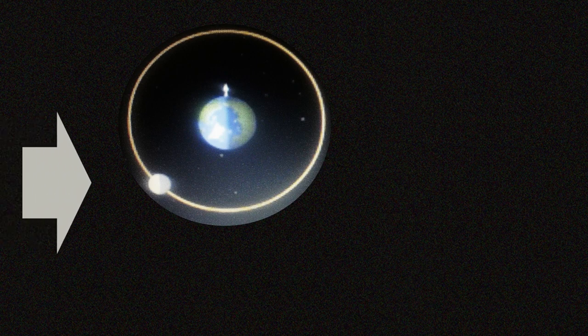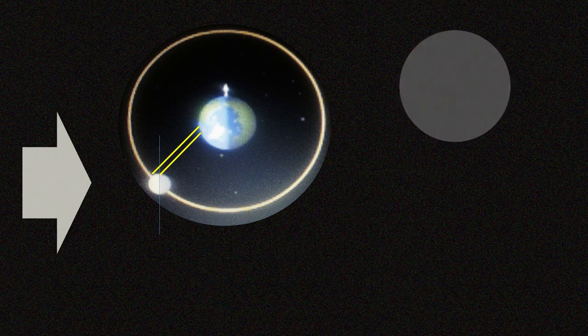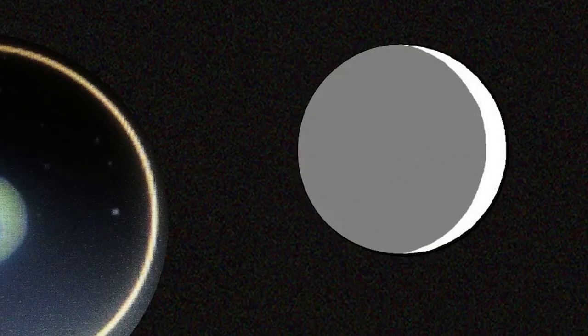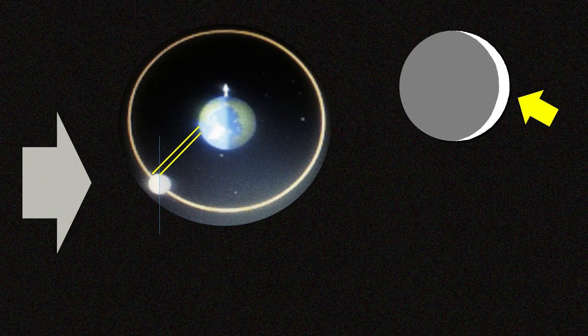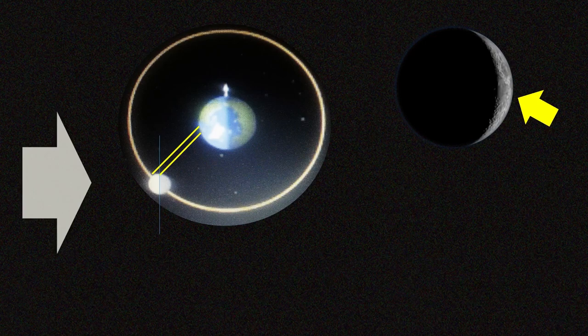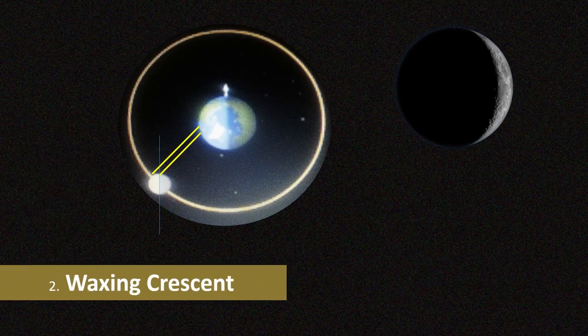Since the light source is coming from the left, our moon will be lighted in this angle. As we look at it from our position, we will begin to see that the right side edge of the moon is slowly getting brighter because at this time, the sun's position is at our right side. Coming from the new moon phase, the moon will change to look something like this with the right edge starting to brighten up as it reflects the light from the sun from that direction. This phase is called the waxing crescent.